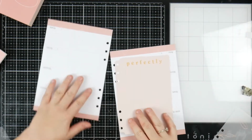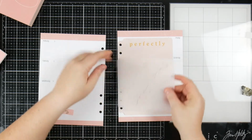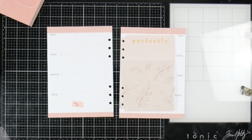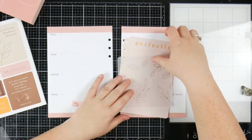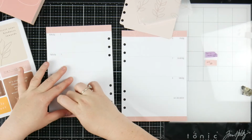Let's get some stickers on this bad boy. Now I'm not going to cover up any of the days of the week. I want them to stay out. It's been a while since I've done that. So the rest of it's just going to be with stickers and bits out of the Paper Lovers book. So I want to put a quote down here. Just need to move the little bits and pieces off to the side.